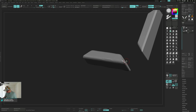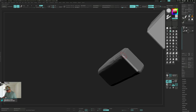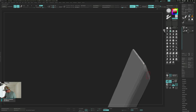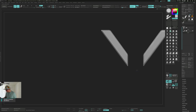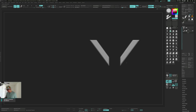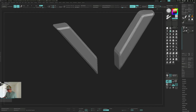A little too much there. Part's a little thin. I should have thickened that up, but that's okay. Oh no, I didn't have my symmetry on. Oh man. It's okay. That's okay.